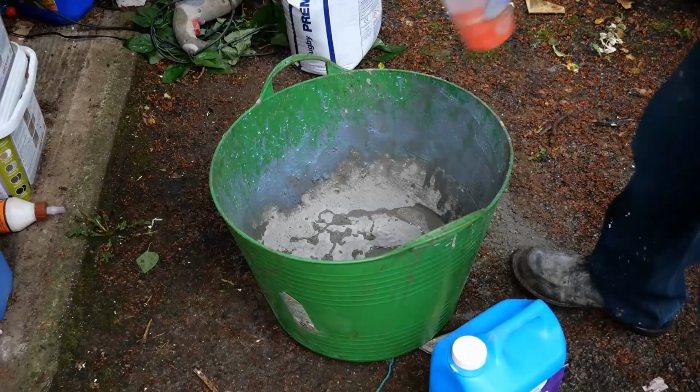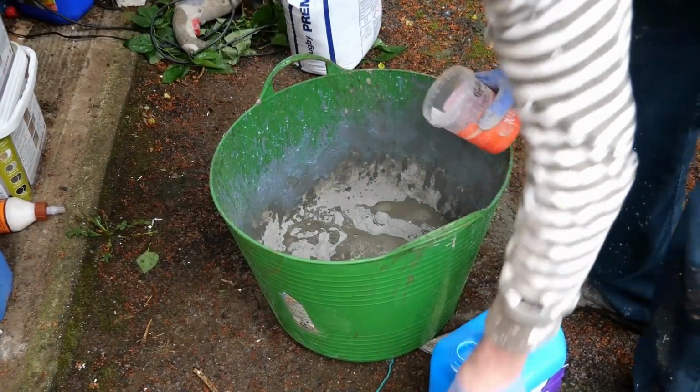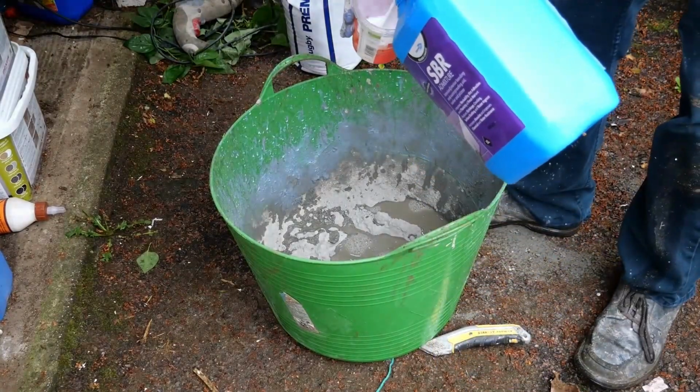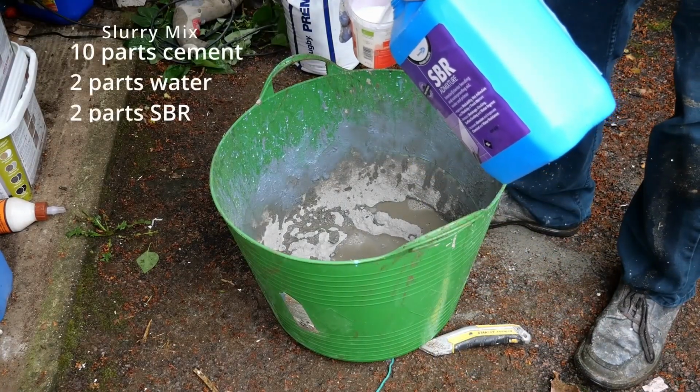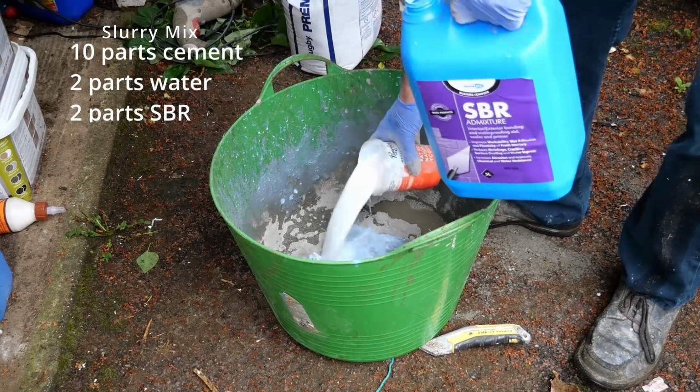SBR is an additive that helps increase adhesion. It helps cement when applying in damp places. You will need 10 parts cement, 2 parts water and 2 parts SBR additive.